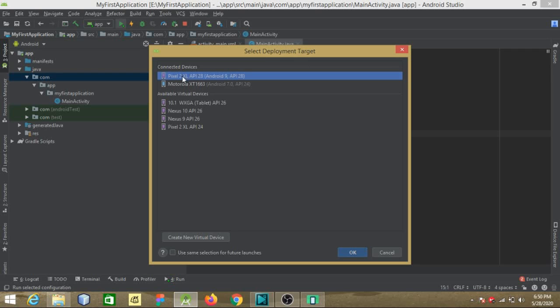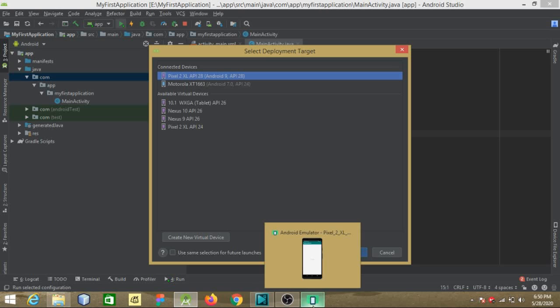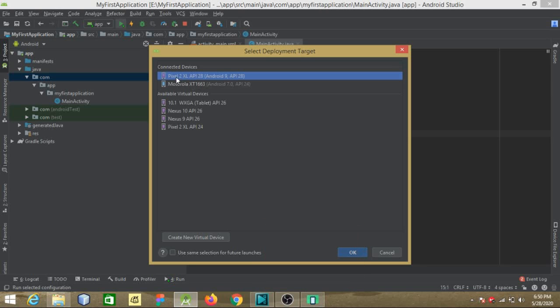One of the connected devices is a Motorola device, which is a physical device that I have, and it is connected to my machine via USB. Whereas this Pixel 2 is an emulator that I have already booted up here, and these are all the other virtual devices that I have created.